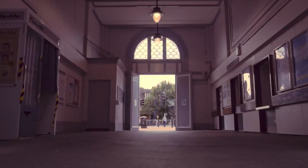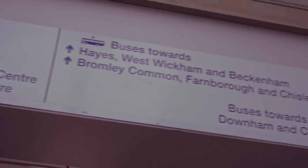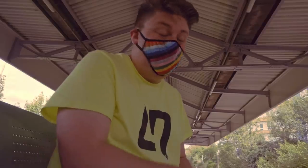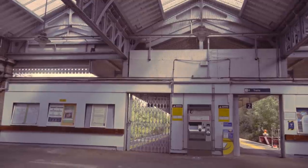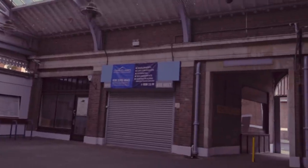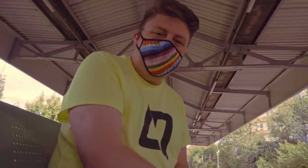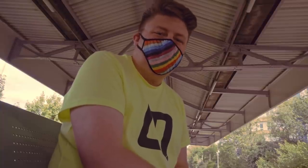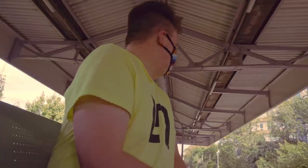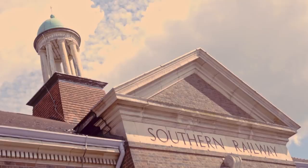Bromley North genuinely doesn't feel like a small station. It feels like someone's taken a full-size mainline London terminus station — like Charing Cross or Cannon Street or Victoria — and just shrunk it down. That kind of airy concourse, that very inviting hallway and booking office, and then this lovely airy concourse area that's covered over, and onto the platforms with these big canopies. You get used to tiny stations being very minimalist, basically having nothing but a bike rack and maybe a bench if you're lucky, but this just doesn't feel like that. It feels way more grand than it has any right to be, and no wonder the main station building became Grade 2 listed back in 1990.